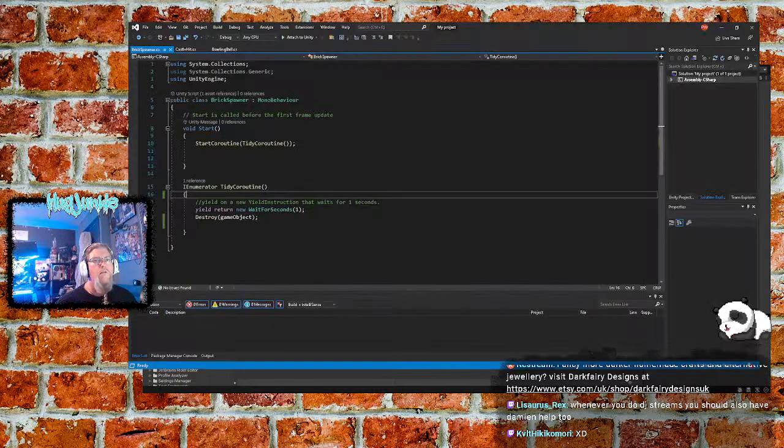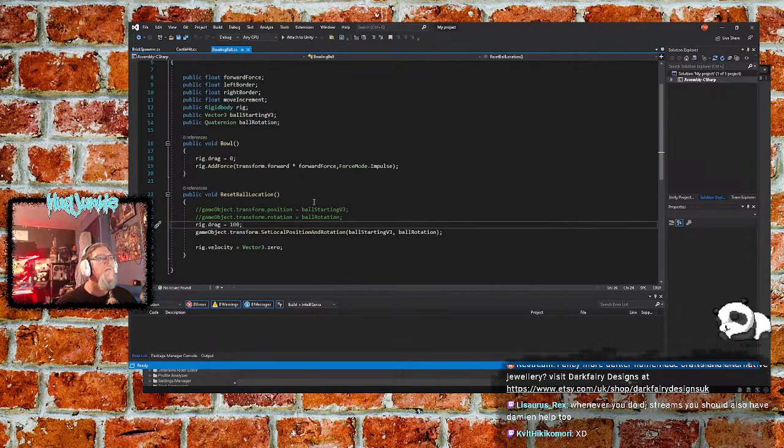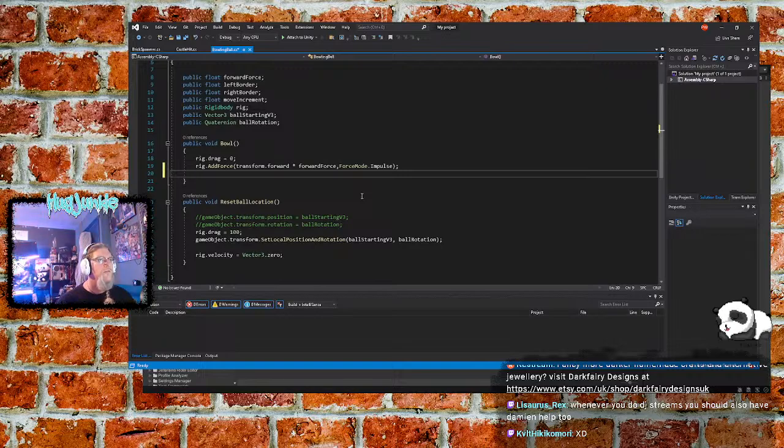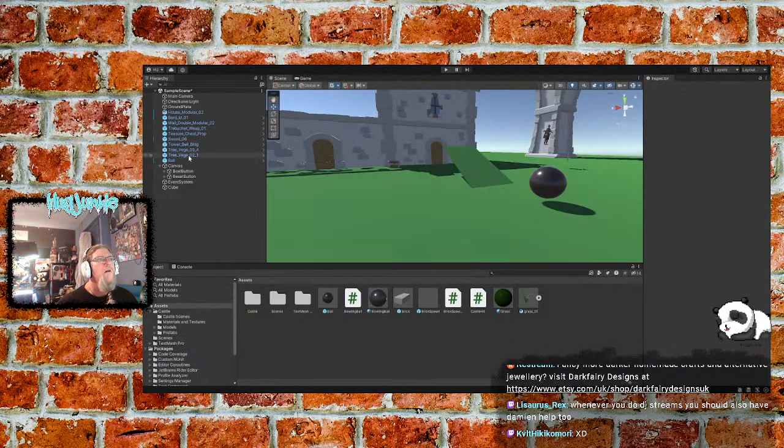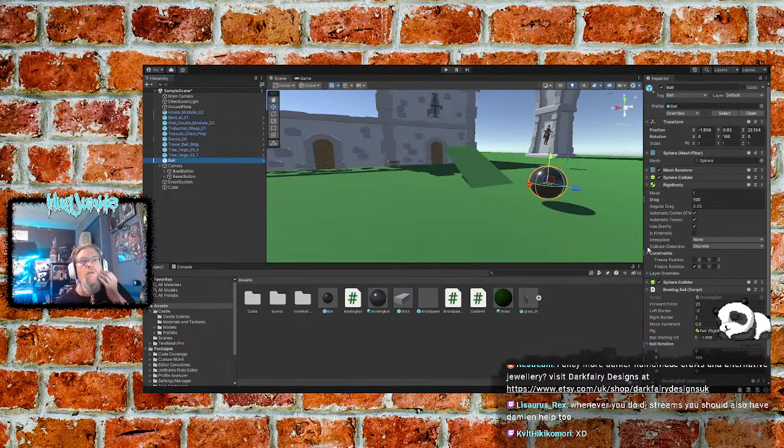Let's go to the code. Let's go to the bowling ball. So we add the force. As soon as we add the force, we've got the game object dot. It's not a game object, is it? Where is the lock?